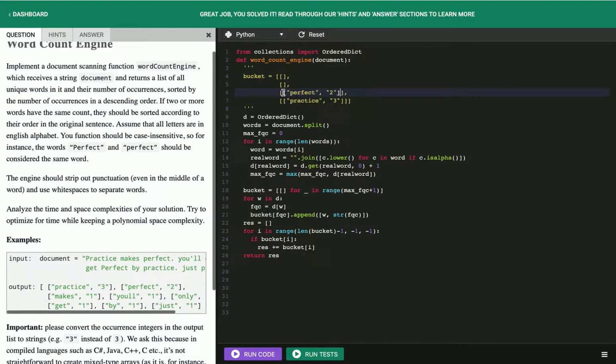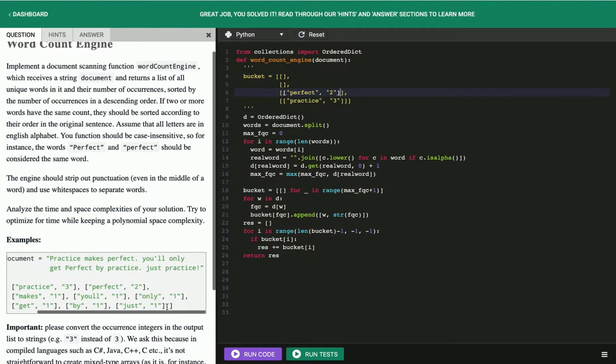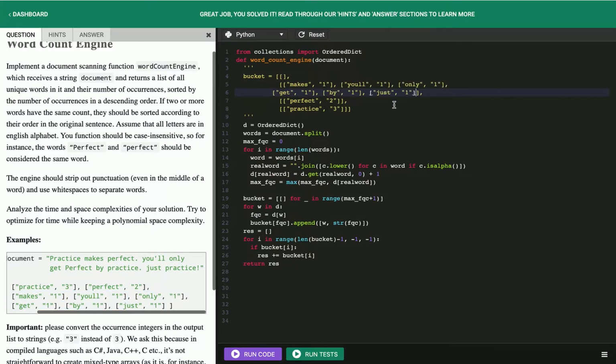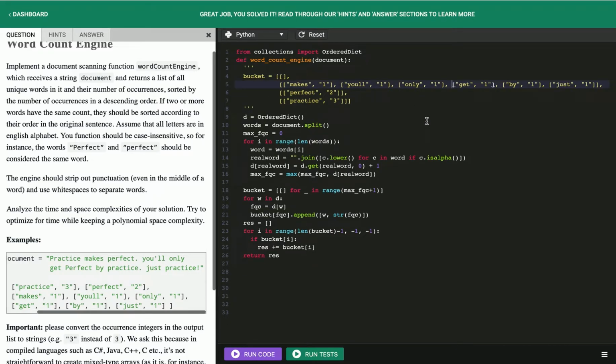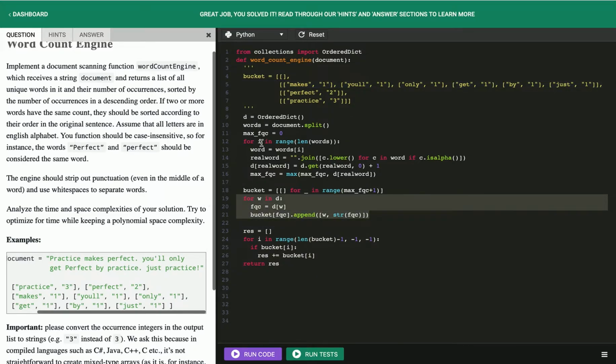So it goes here. Basically, my bucket after this loop will become this.